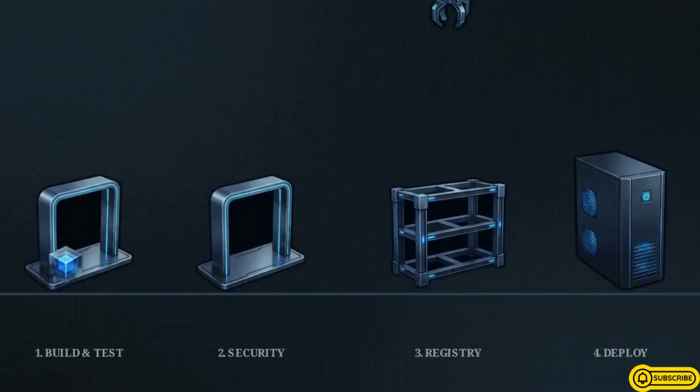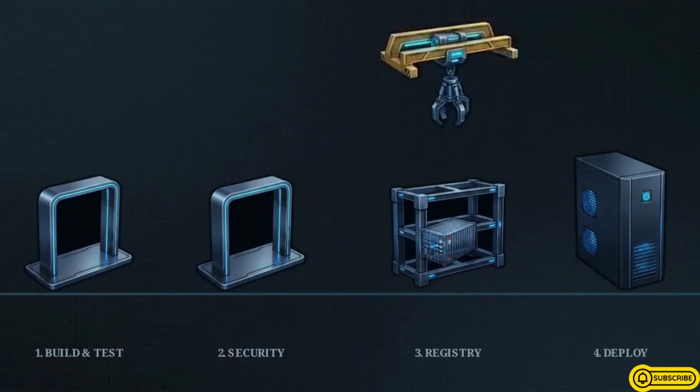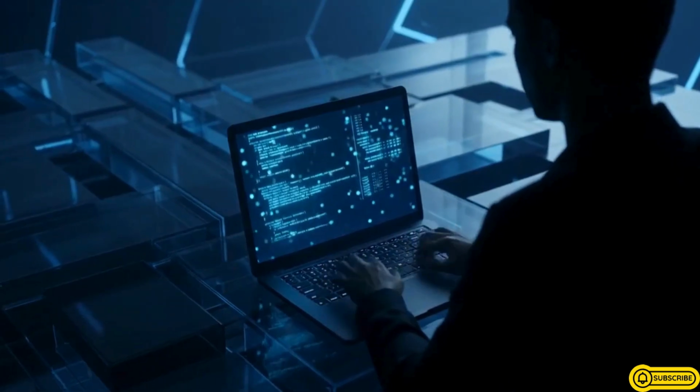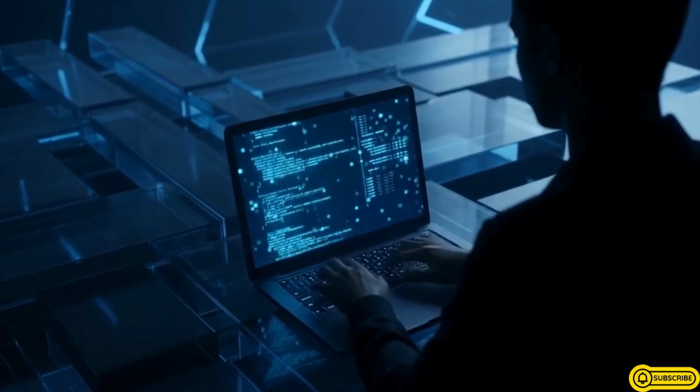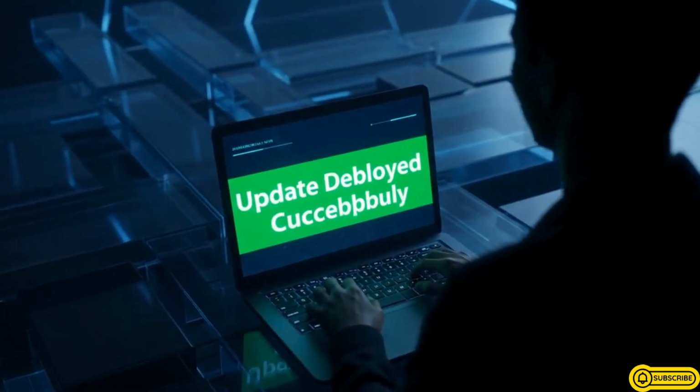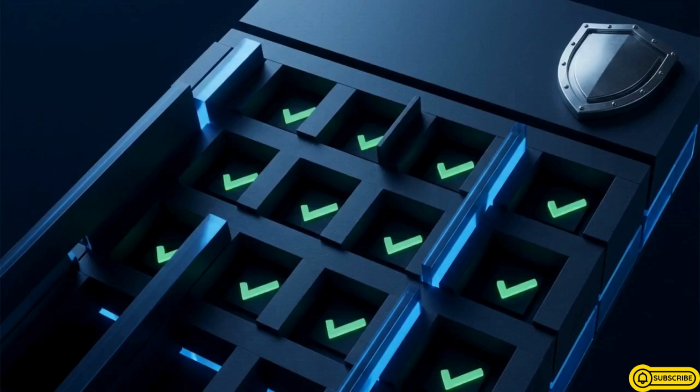First, code hits the build and test stage. If it passes, it enters a security check. Jenkins then commands Docker to lock the files into a secure digital box. It waits in a digital warehouse until Helm deploys it to active servers. A developer types code on their laptop, and minutes later it arrives in production, without anyone needing to manually log into a server. This predictable, hands-off path allows companies to ship updates frequently and safely.